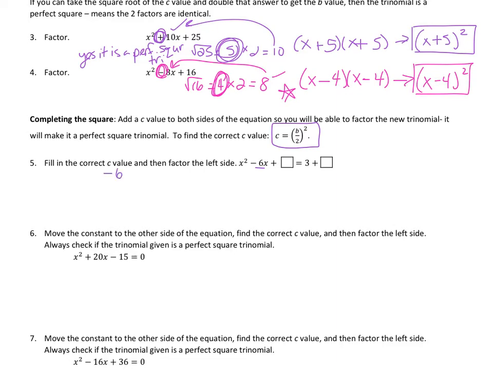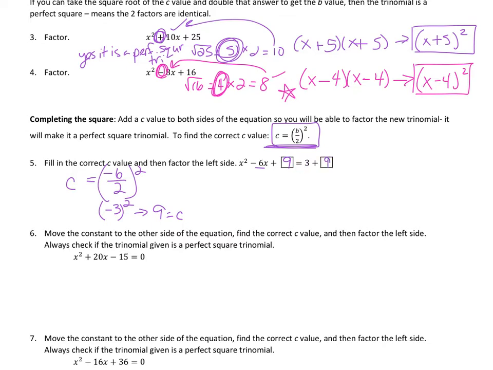Your first step is you're going to take the b value of our equation, so that's this -6. We are dividing it by 2, and we are squaring it. So that's what our equation up here is telling us to do: take the b value, divide by 2, and then square it. So -6 divided by 2 is -3, but when I square it, it becomes +9. That is my c. Now if I'm adding a number onto one side of my equation, to keep it balanced, I have to do it on the other side.